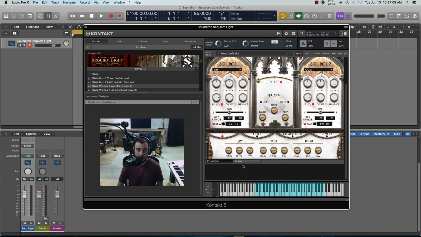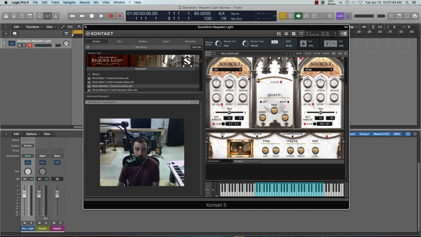We've also got a filter section that we can use. We can do formant type stuff. We've got a compressor. And then finally we have the reverb section. We've got a cathedral, chamber, rooms, hallways.